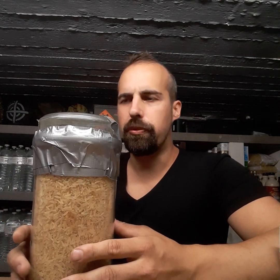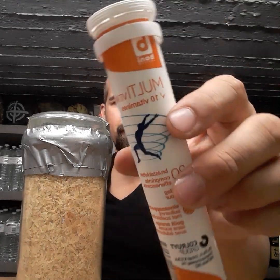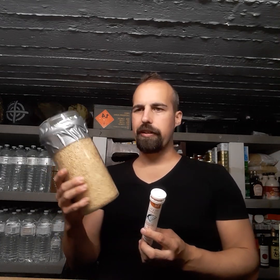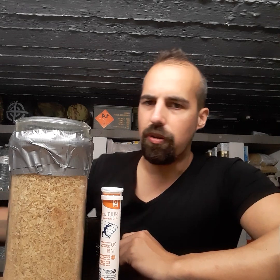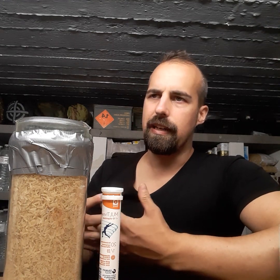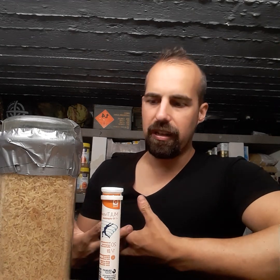I would say you can get the nutrients by foraging for certain plants, but if you don't have the time or the knowledge to forage for these kinds of plants, I would say get some multivitamins. Actually, these are the only things you need then in your bug out bag. These are a little bit bulkier and heavier, but the good thing is that if you take something like rice or oatmeal, calorie-dense plants that you're going to eat, they will fill you, because if you cook them, they will swell and make you feel full, and they will give you a lot of calories.